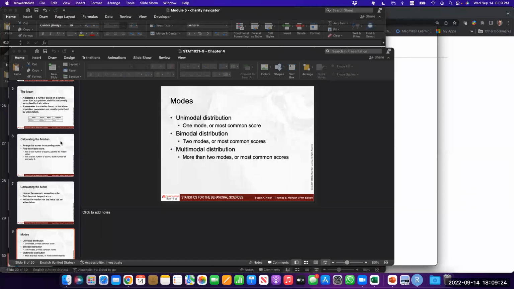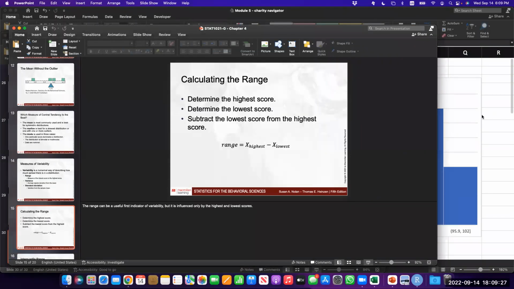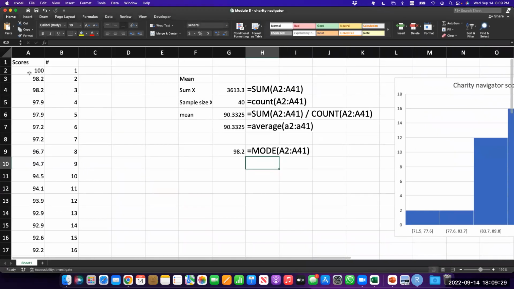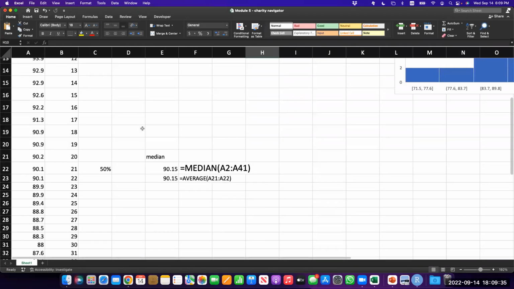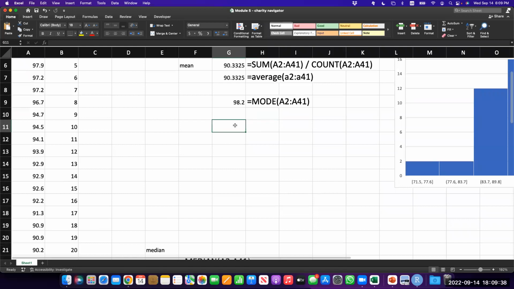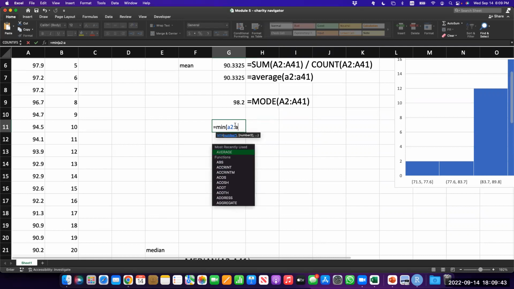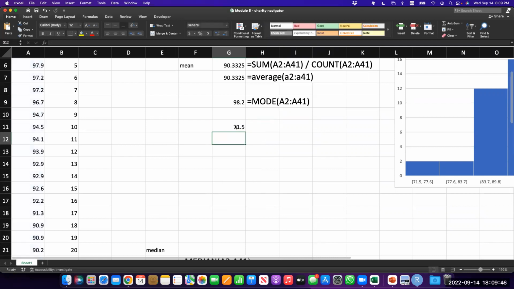For our Charity Navigator score, it's easily calculable. So you have the min and the max. Here's the max. That's the min because we did sort it. Easy. The calculation of that is done as equals MIN(A2:A41). It's as easy as that, and the max is MAX(A2:A41). And logically, the range is nothing else but the difference between both.